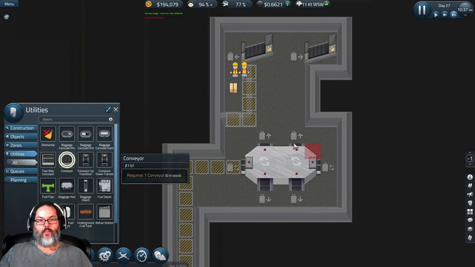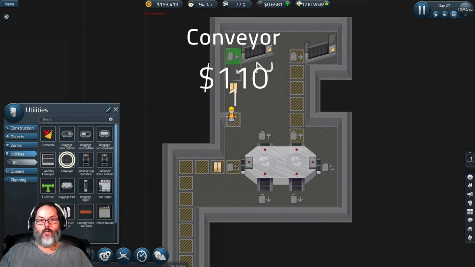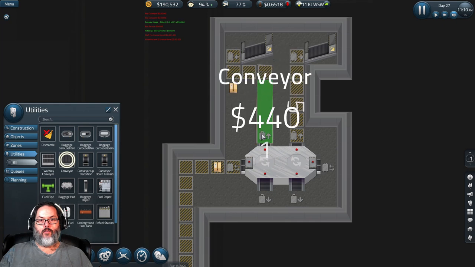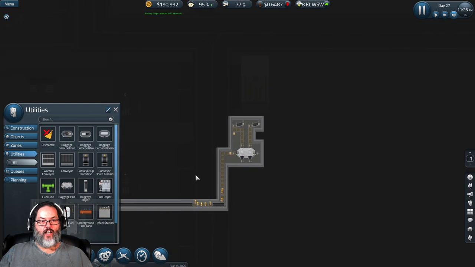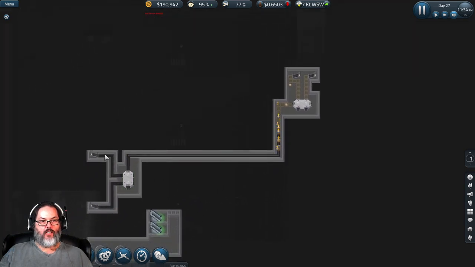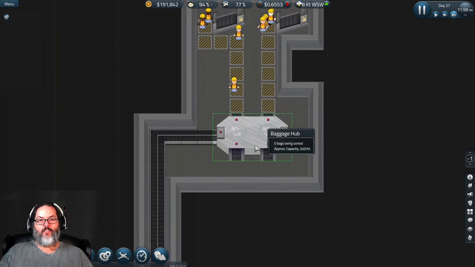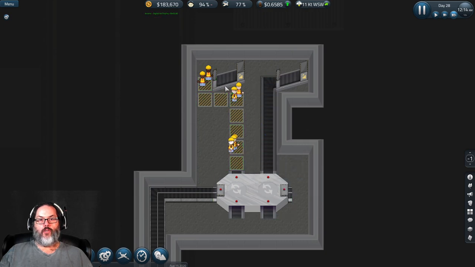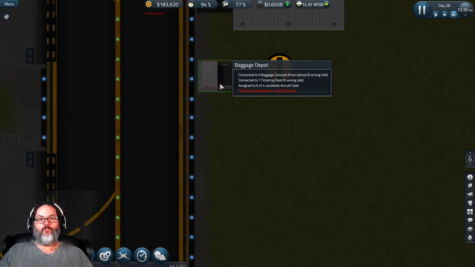All right, we're going to take the conveyor and we're going to go from here straight to there. And from here into that one. So basically what's going to happen now, the ticket bags will come down into this hub. They'll combine. Then they'll come up to this hub. And then they will go up to this one, which will then go up into here, right?